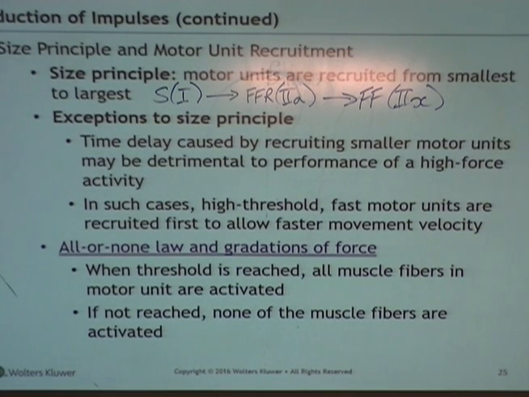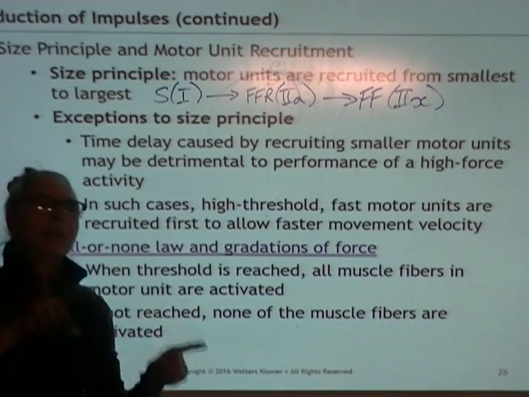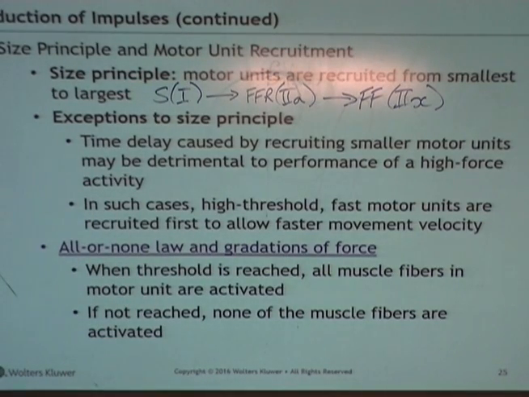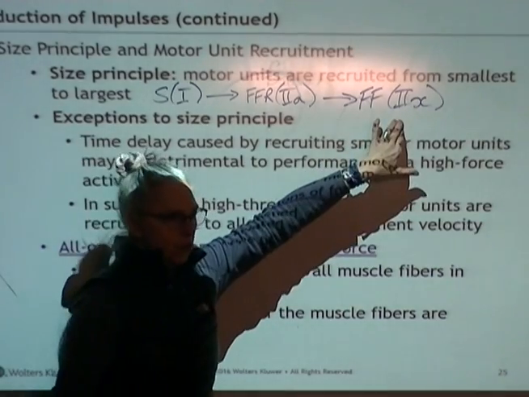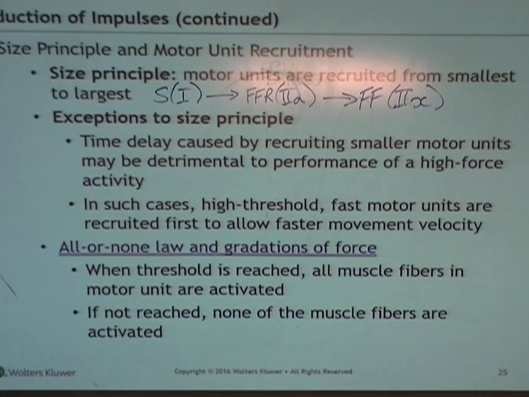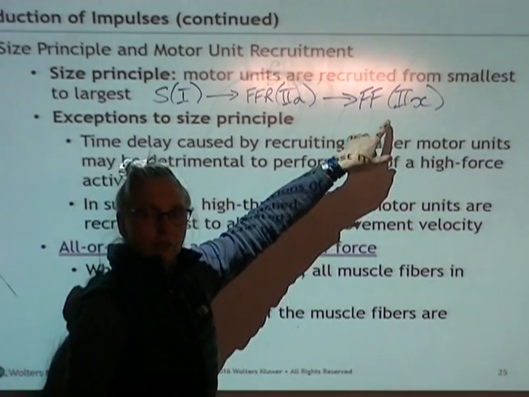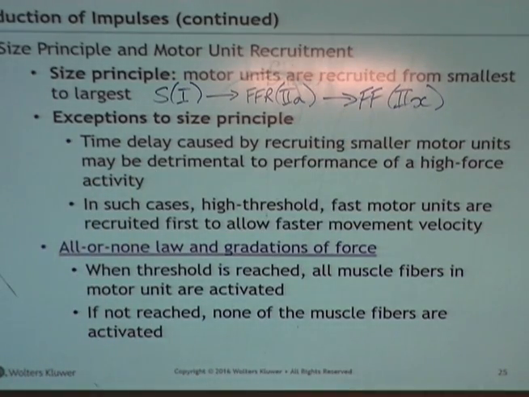So ordinarily then, this is the rule. But when we need to, we can override the rule. So in the case of the mum and the baby, the adrenaline and the fear override the principle and she turns on these to stop the car. In the case of an athlete, the reason we have to train starts is because we have to train to override so that we can go straight here. Does that make sense?